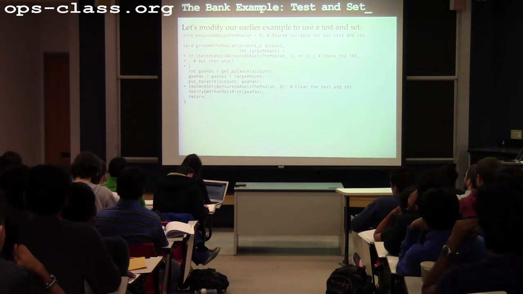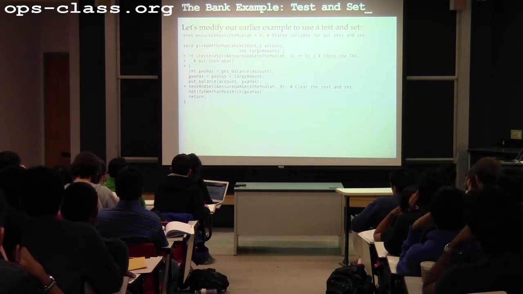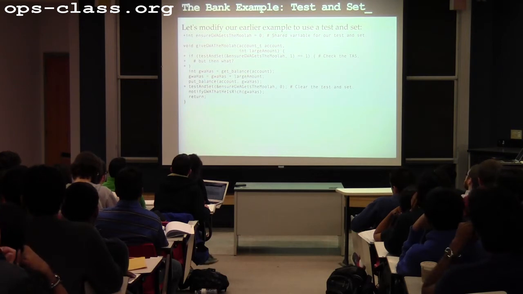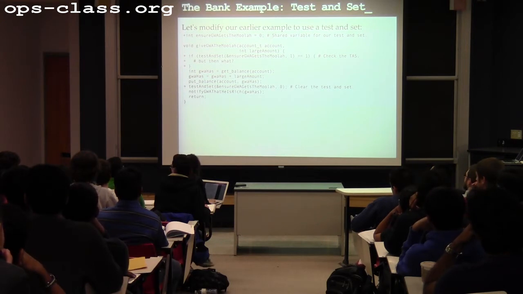And so here is one way of doing this. Here's my test and set right here. And what does this do? So what does this loop do? While the test and set returns 1, well, if I wrote this loop of code, what would it actually do? What would be the next thing it would do? Yeah, it would keep asking again. It's like it's banging on the hardware, being like, is it 0? Is it 0? Is it 0? And this would actually work.